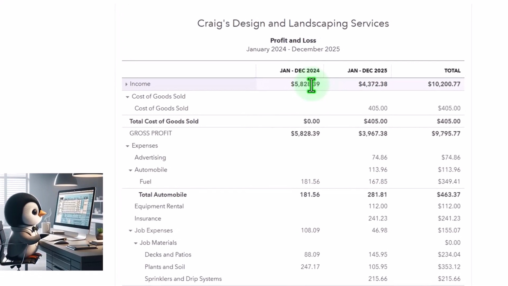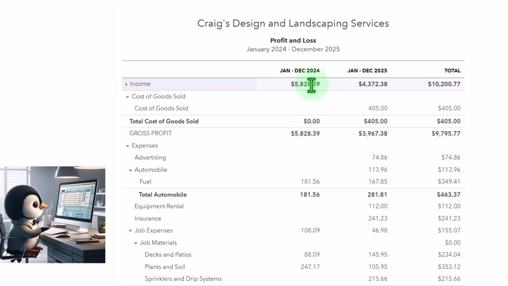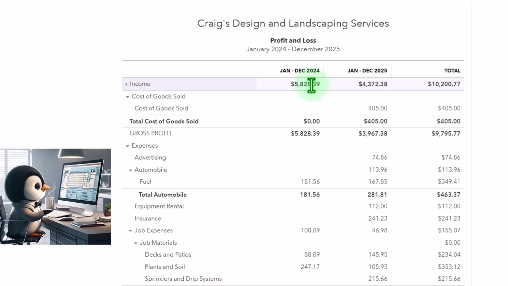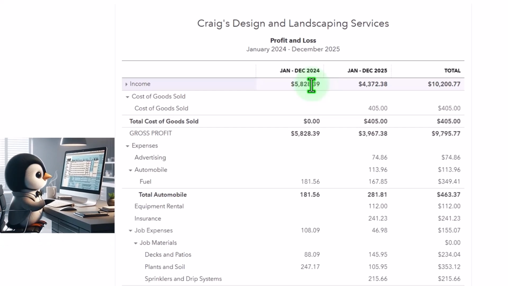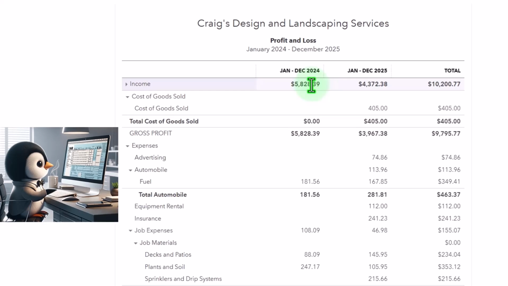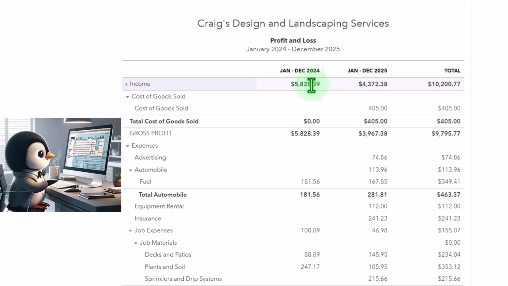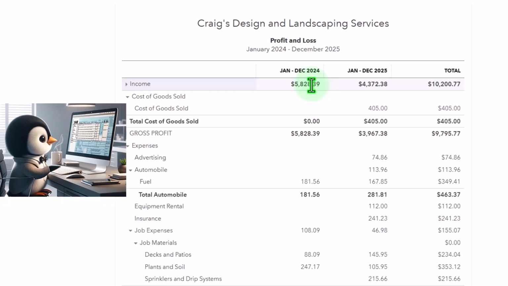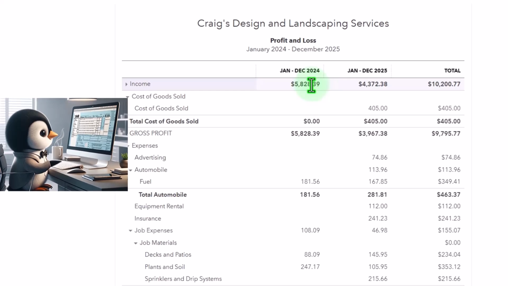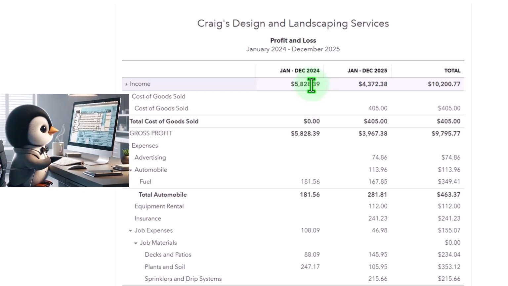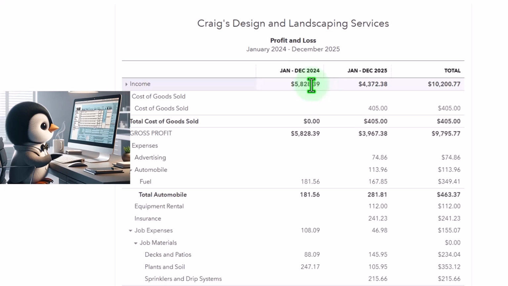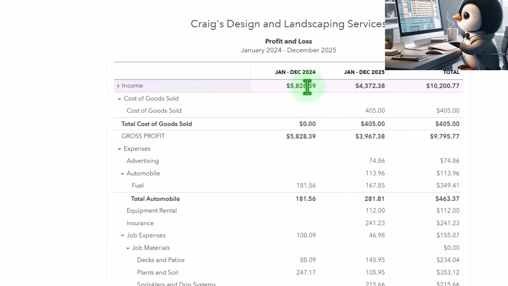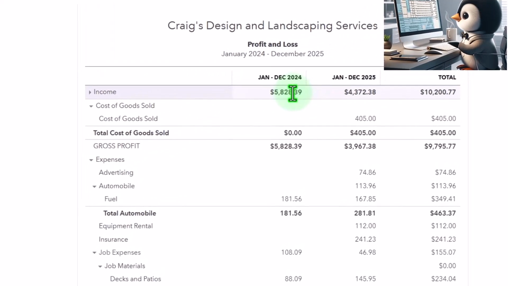Remembering though, the income account, or the total income, total revenue, might not tie out exactly to the subledger account of revenue by customer or revenue by inventory item, because QuickBooks doesn't force us to add an item every time we post something to income. It's possible, for example, to enter a journal entry posting something to an income account without adding an item, a service item or revenue item, the thing that we sold, which will throw off the subledger account.